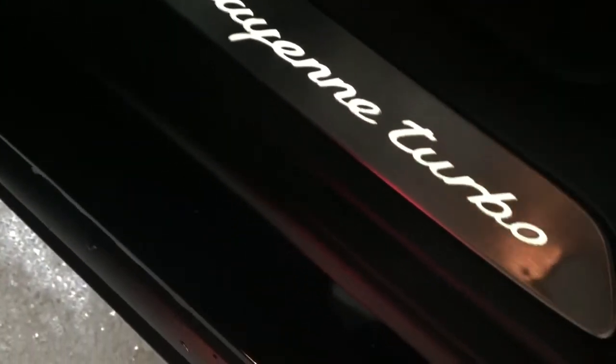These rear seats do have the blind at the back. I think this interior is stunning, especially with the black breaking up the contrast. Illuminated door sills — to be honest, Andrew, they don't have any scratches on them at all. These back seats, to be fair, look like they've had very little use whatsoever. Very good condition, and of course we've got all the climate controls back here for the rear passengers, including heated seats. It's all very good.